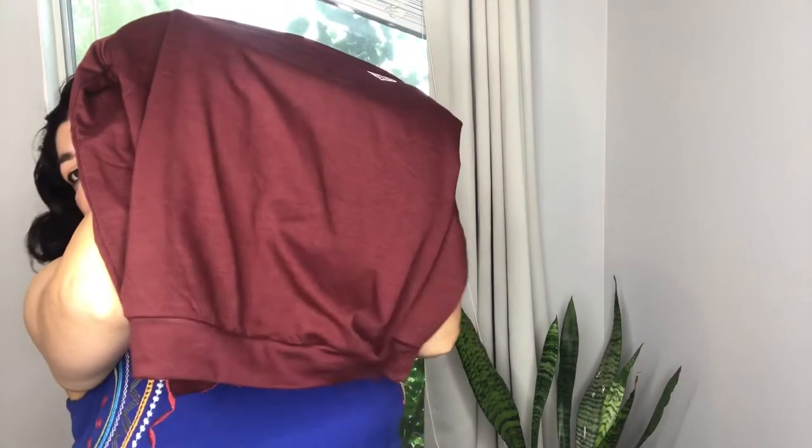It's a really nice long sleeve shirt. They say it's a sweatshirt but it's not really — it's constructed like a sweatshirt but it's t-shirt material. The inside is thinner than a sweatshirt material, so I would say it's a long sleeve sweatshirt slash t-shirt. The material is really nice. It is a little bit small on him as you're gonna see in the video, but he can still wear it — it's not too small that he can't wear it at all.